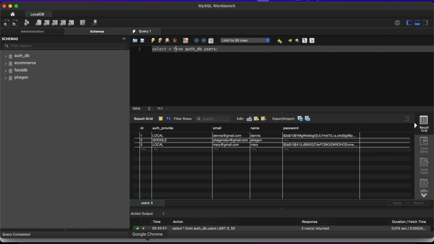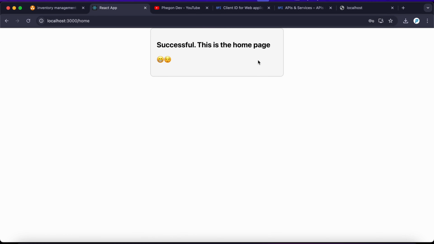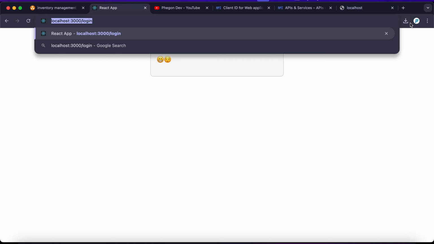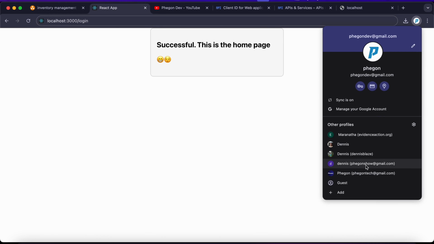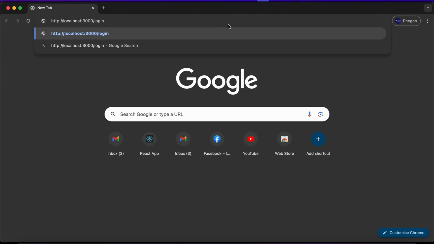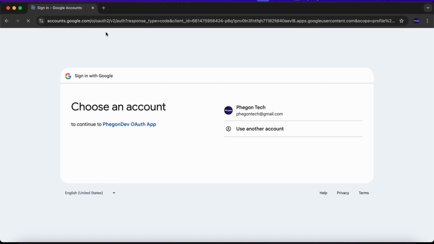So let's register someone else. Let's try to register using the Google registration, right? I'm just going to come over here, go to this email, and paste it there. Let me click on continue with Google. We can see it brought up this thing right here.